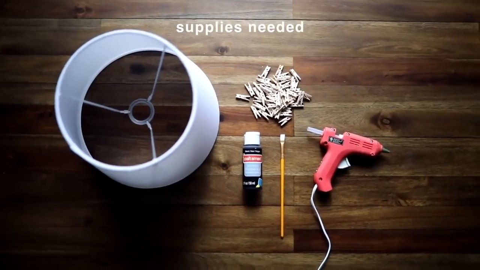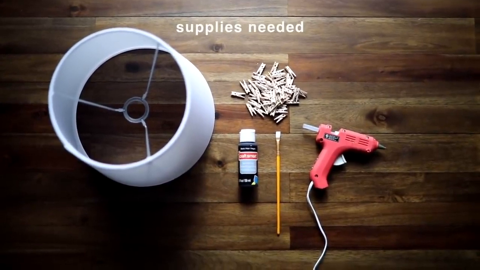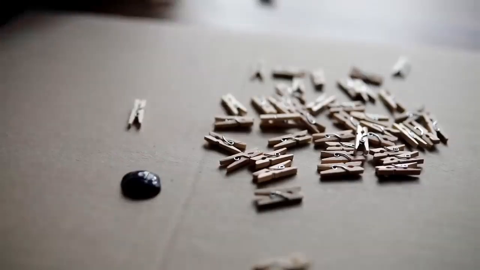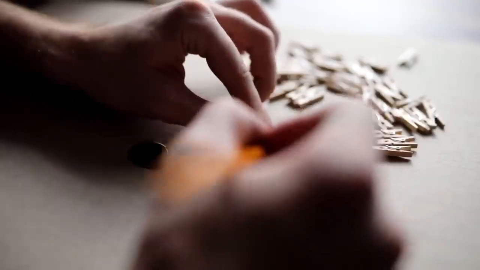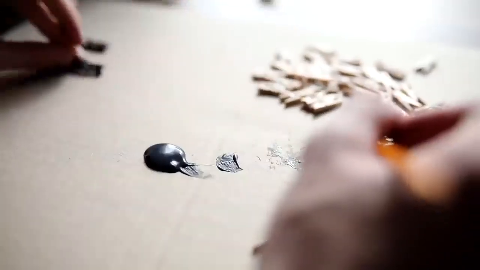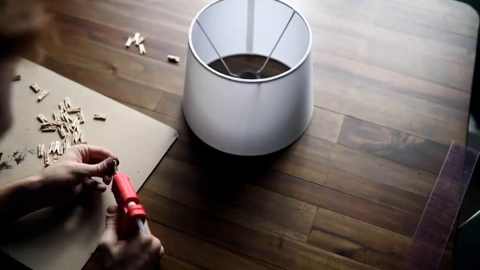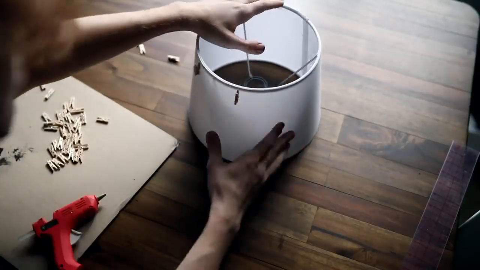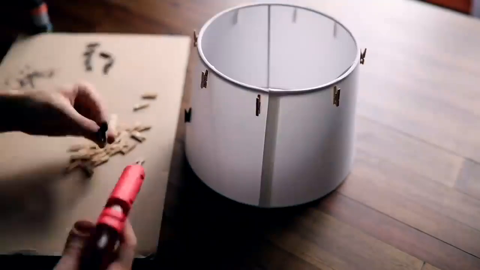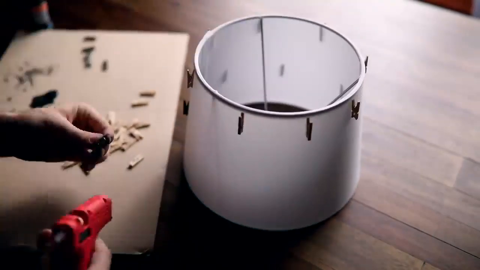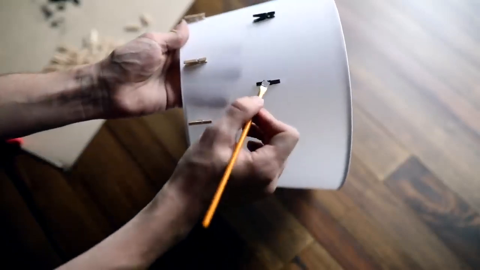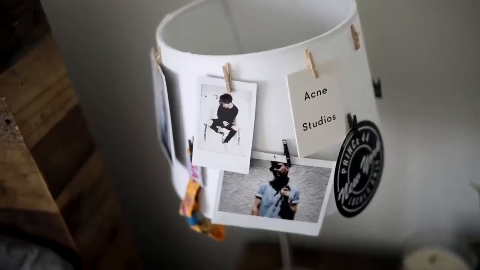This DIY may be the easiest but it's one of my favorites. All you're going to need is a lampshade, some wood clips, paint and a hot glue gun. I first started off by taking my wood clips and painting them black, and I just painted half of them black because I actually wanted it to be a variety of wood and black. I started off by just gluing the plain wood clips to the very top about every three inches, and then below that in between I glued the black clips right in between the brown clips. You can clip your mementos on and that's your new lamp shade.